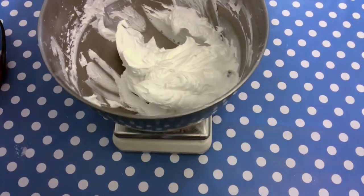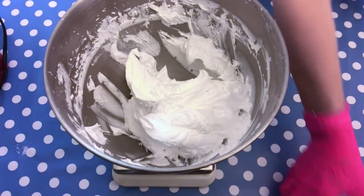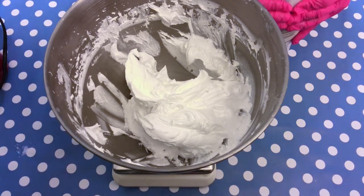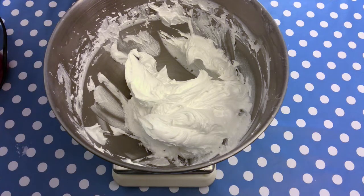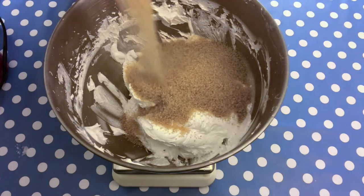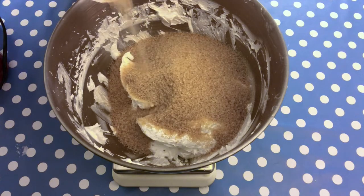Now to the mixture, we're gonna add the sugar, and for this specific kind of sugar scrub, we're gonna be using brown sugar. The reason why I use brown sugar is because adding this type of sugar, we don't need to put any colorant because we want it to look like a coffee kind of treat. Organic brown sugar.